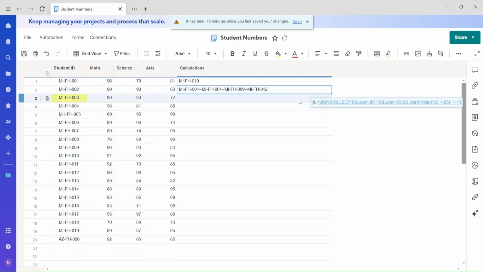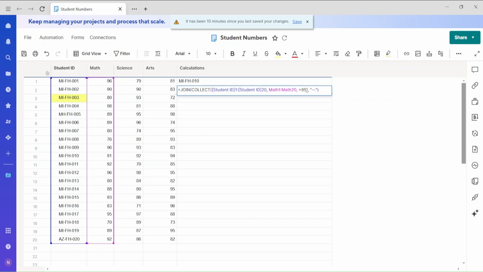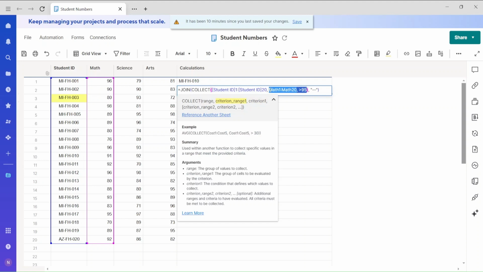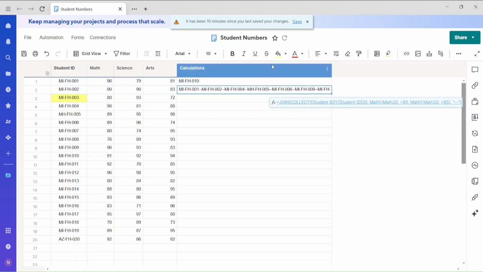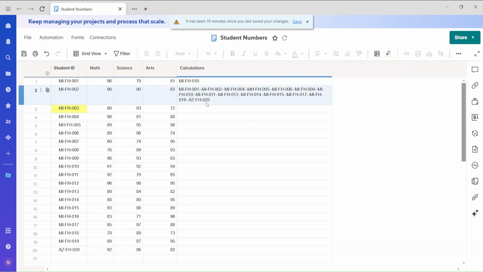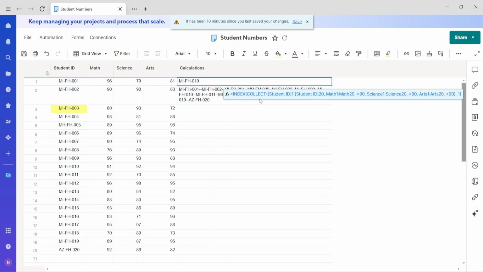Now we can do the same thing in TEXTJOIN and FILTER. I'm just copying this condition right here, Control C, and then Control V. Let's say I'm lowering the threshold a bit, so 85 and 85. That's it, and you see we were able to extract all the IDs. You can also wrap it like this just to visualize. So there are two ways to get the student IDs in this example: one is INDEX and FILTER, another one is TEXTJOIN and FILTER. Hopefully this lecture will be helpful to you guys. Take care.